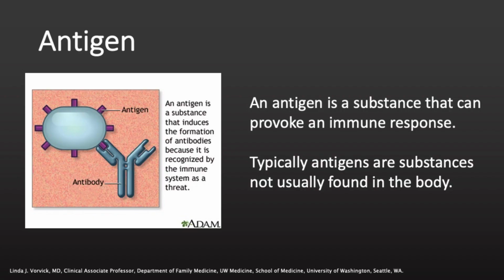So let's begin with some basic terminology, and that is antigen. An antigen is a substance that provokes an immune response. Typically, antigens are things that are infecting the body. They're proteins in the body, and the body wants to get rid of them. We'll talk about antibodies being the search and destroy armaments for going after antigens. But think of an antigen as a protein that is a foreign body that the body wants to get rid of.